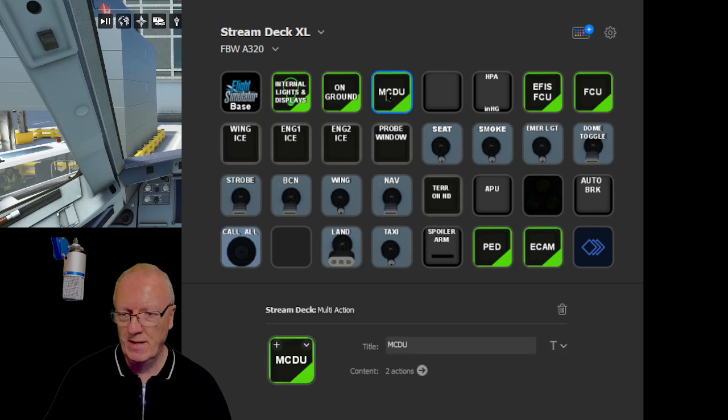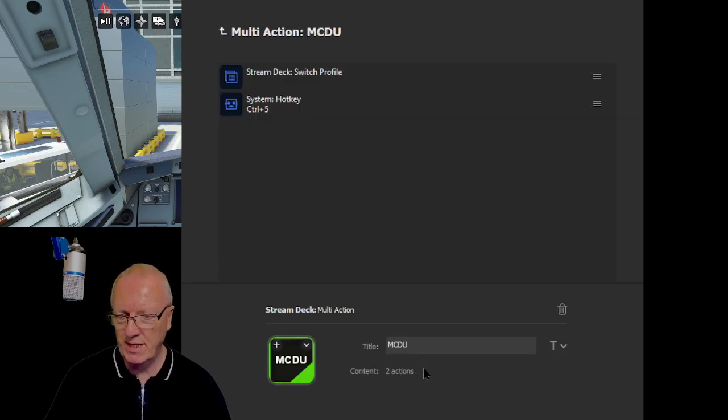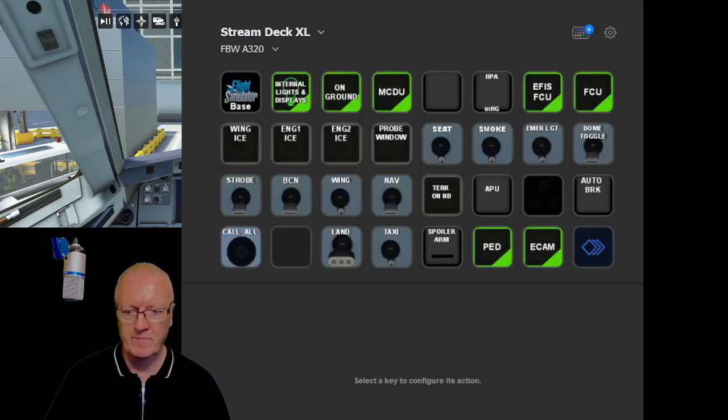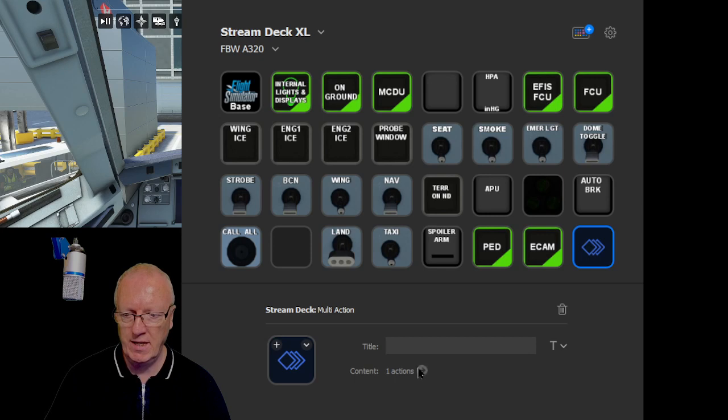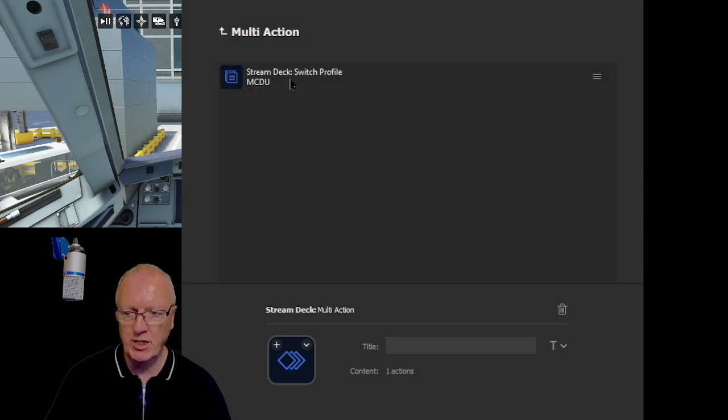So here's one I've done previously, and it was Control 5. So my next action in this multi-action, the first action is to change the profile, so I've got the MCDU page up on the StreamDeck, and the next action will be a keyboard shortcut. So we go hotkey, move that over to the left hand side.